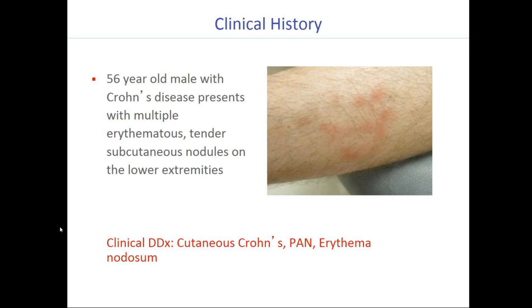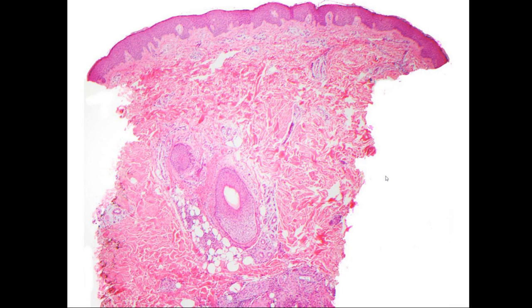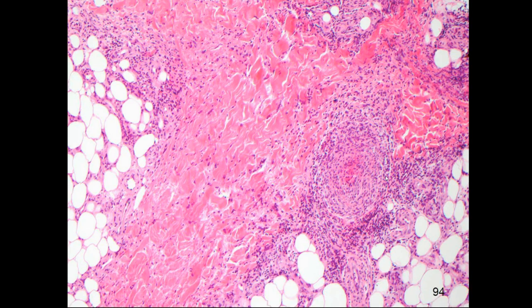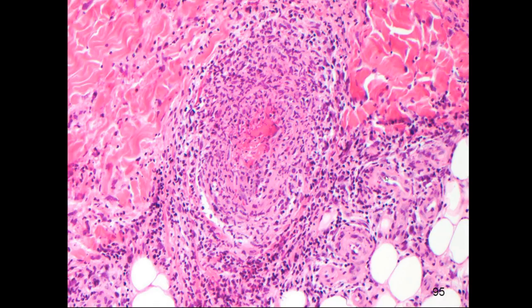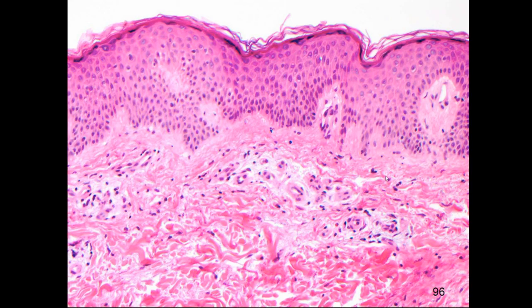The dermatologist's clinical differential was for cutaneous Crohn's, which can either be granulomatous or neutrophilic, polyarteritis nodosa, which we now know that it was, and erythema nodosum, which this clinical appearance is actually quite reasonable for. As we saw, there was a lack of superficial dermal inflammation, and the inflammation was concentrated about this deep dermal vessel. The vessel was situated just at that junction between the dermis and the subcutis. Here at higher power, you can see infiltration in the vessel wall and absence of involvement of the superficial vessels.